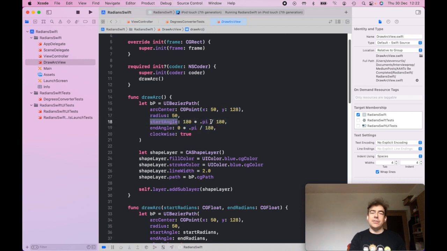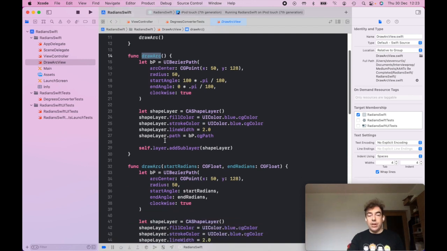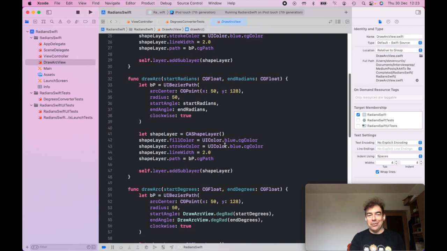And the start angle is in radians, and we're starting to do calculations here because the start angle is 180 times pi, the end angle is 0 times pi. I find it very confusing. So if I wanted to run this type of drawing function programmatically, I could feed in start radians and end radians values. That'd work fine. But I'm relying on the programmer, which is me, knowing about radians, which I may well not do.